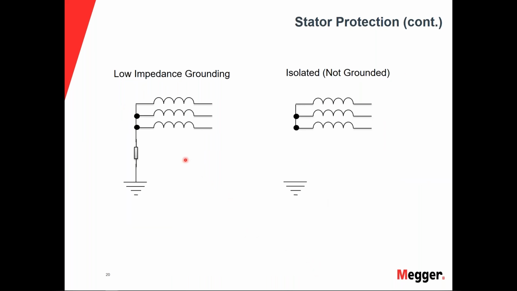On this one, we have the low impedance ground, just like we talked about in the dual ground scenario. You will have a resistor here that is actually tied to the ground. This is really common in industrial plants, not really for generation plants, but more for industrial plants that have their own generation. And again, it limits it to around 200 to 400 amps. And then we also have the isolated ground, which is not grounded. We don't see a lot of these in the States, but it is out there, where there's no actual tie from the generator windings to ground.